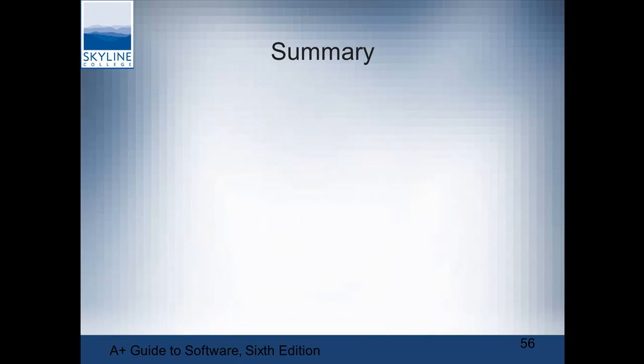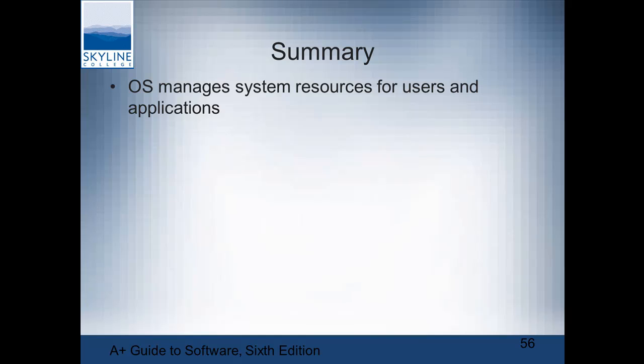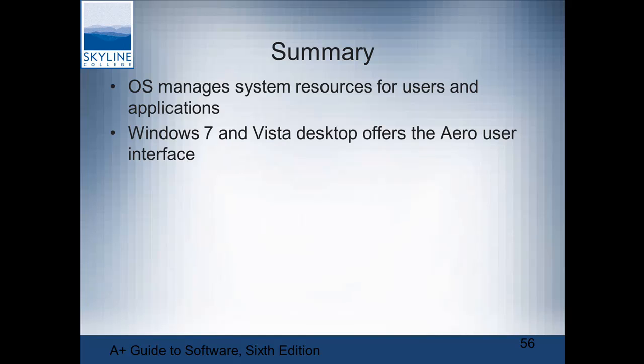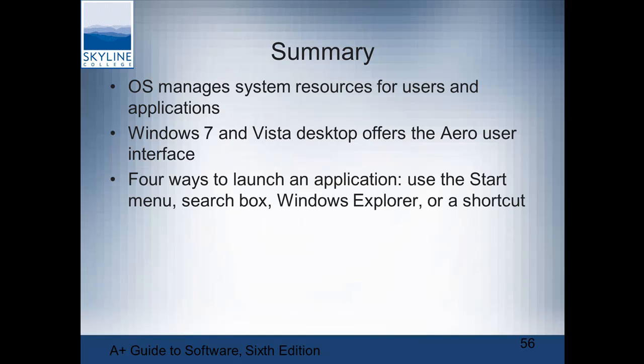So, we talked a little bit about operating systems. What does the operating system do? Controls, manages the computer. Manages the hardware, manages the application, manages the software. Windows 7 to Vista, the Aero interface, you notice that word keeps coming up, you might as well learn the word. Whether you use it or not, learn the word. If you take a Microsoft test, I tell you they'll ask it, because they really like that.